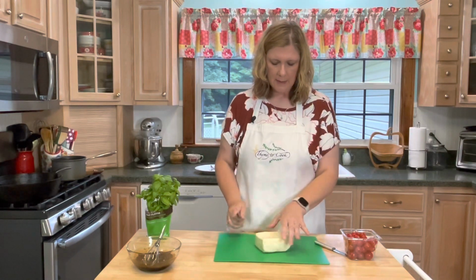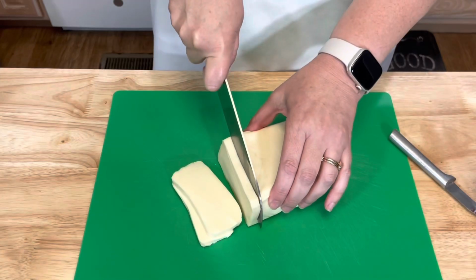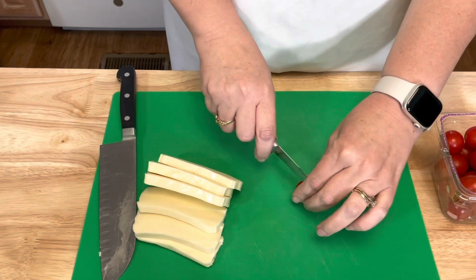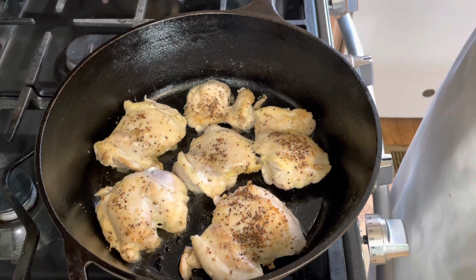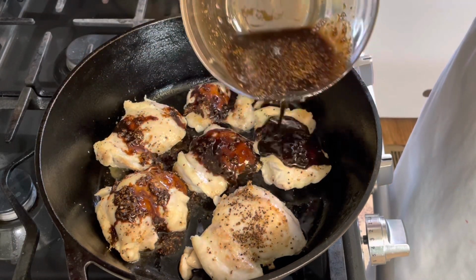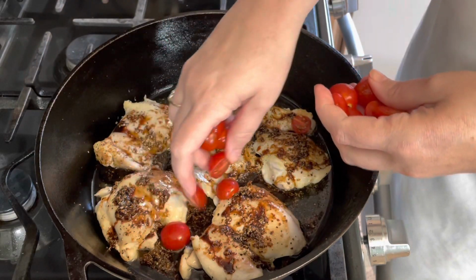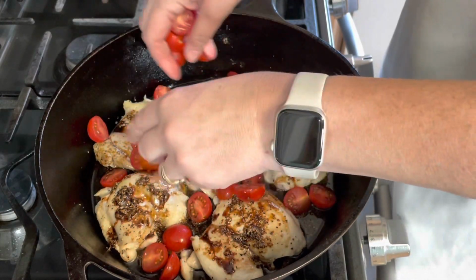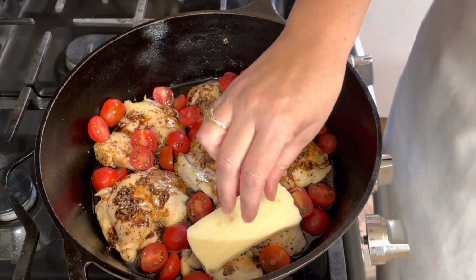Next, I'm going to slice my mozzarella cheese, and I want like 6 slices for each piece of chicken. And then I'm going to take my cherry tomatoes, and I'm just going to slice them in half. So after my chicken has cooked a couple minutes on each side, I'm going to pour my sauce over my chicken. And next I'm going to sprinkle in the tomatoes, just scattering them all around. And then I'm going to place a piece of cheese on top of each piece of chicken.